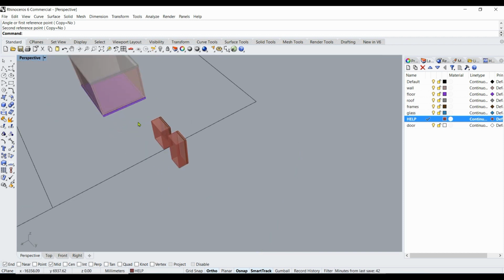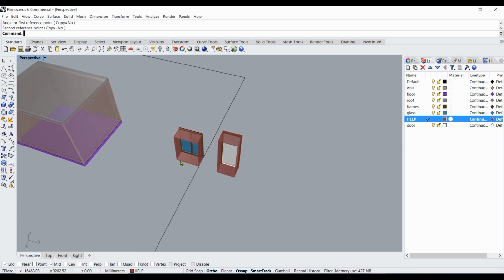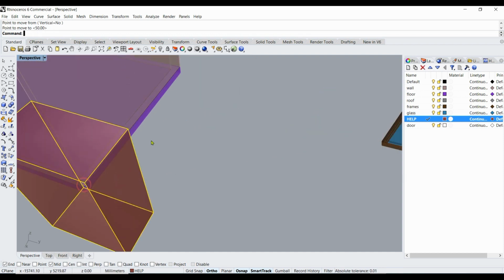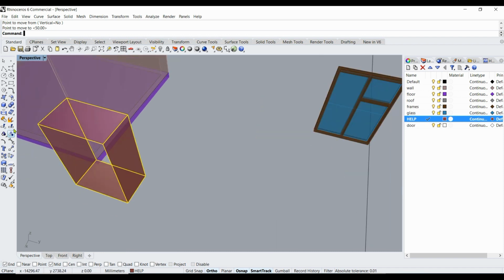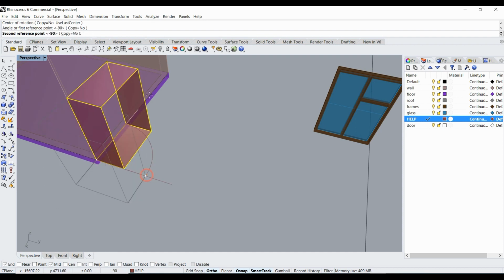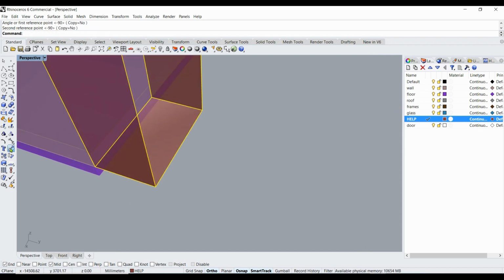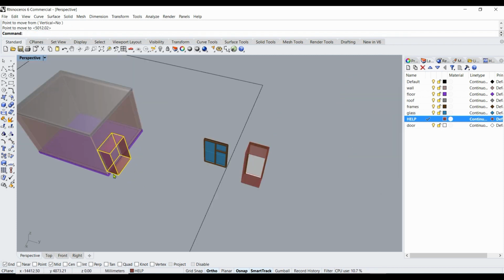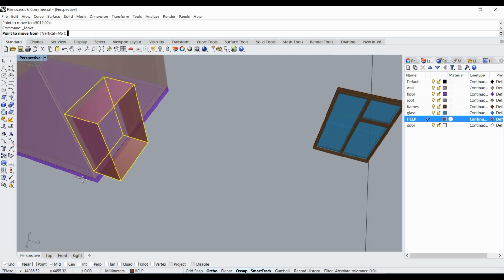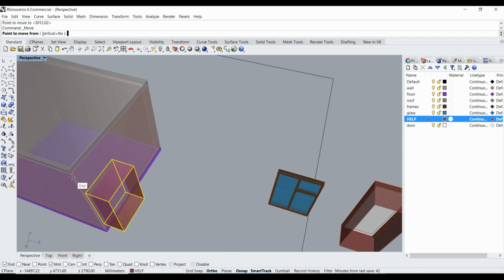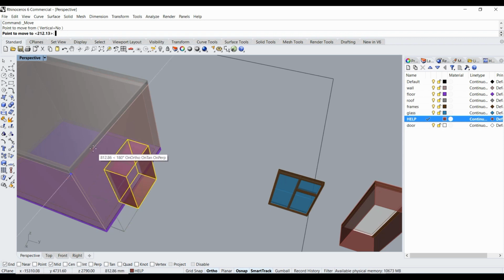And now I have to place the door and the window where they have to be. I just take it from here, place it there, and then I turn it 90 degrees, and I'll just put it in the inner corner of the room, and then I look at my measurements, and the distance from the window to the corner is about 900.